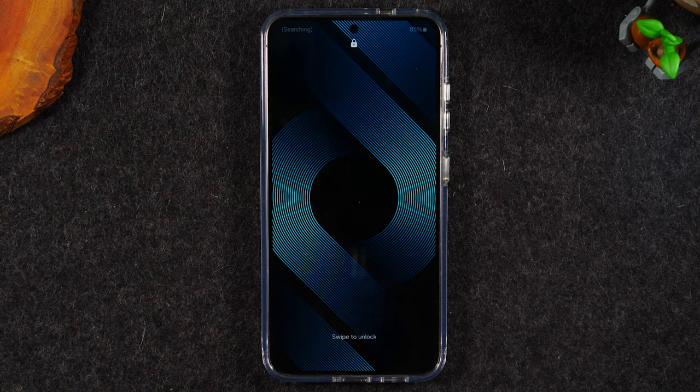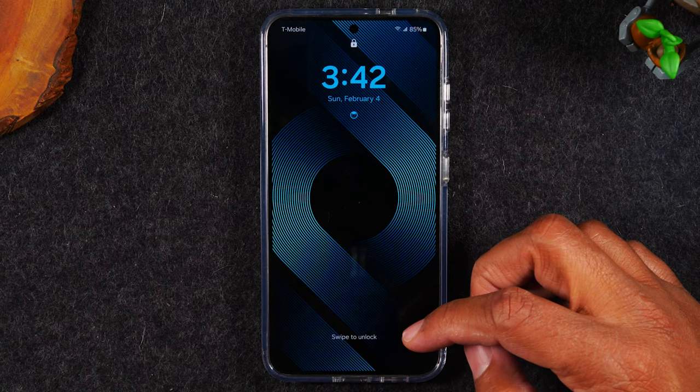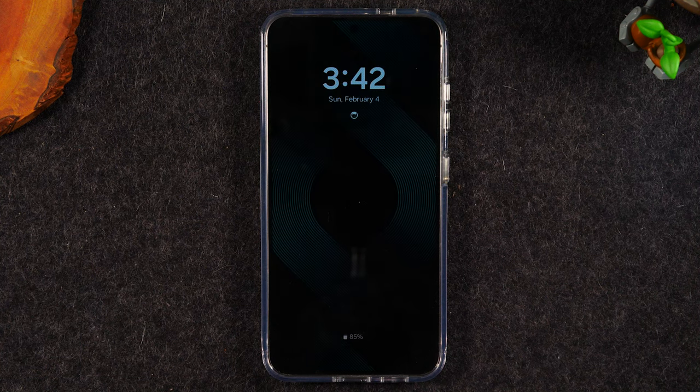Take it to them, have them look at the screen, try to test it and diagnose it. It could be a situation where your screen needs to be replaced. Now all phones do have a manufacturer warranty, so if you're within one year and you haven't cracked the screen, your next bet would be going to samsung.com and to support, then checking in with their support to figure out how to go about getting your phone diagnosed for a potential replacement.